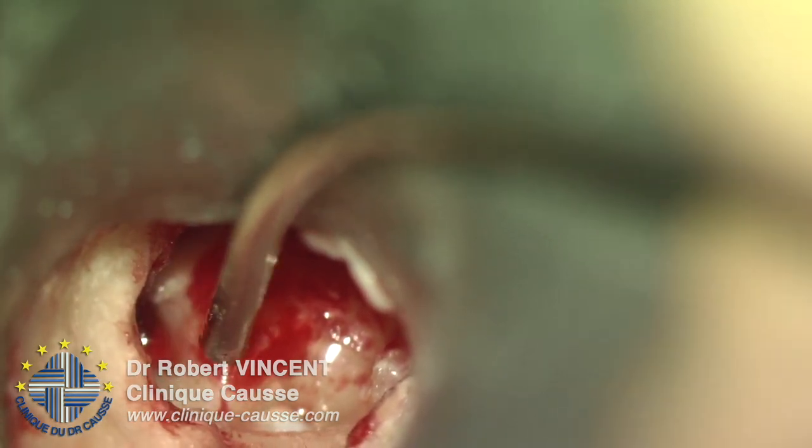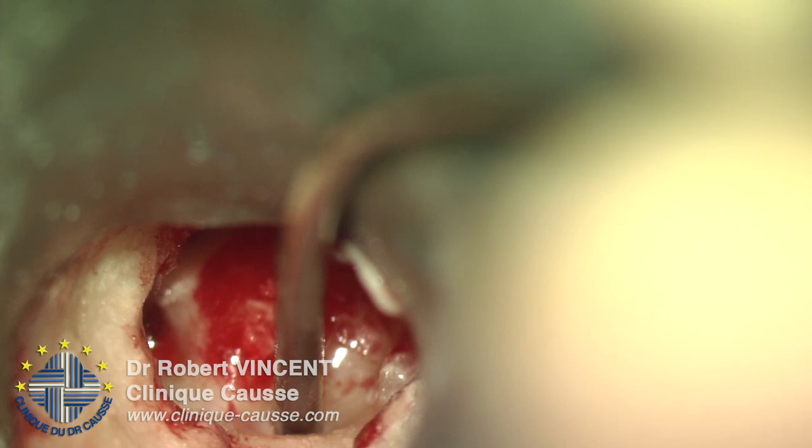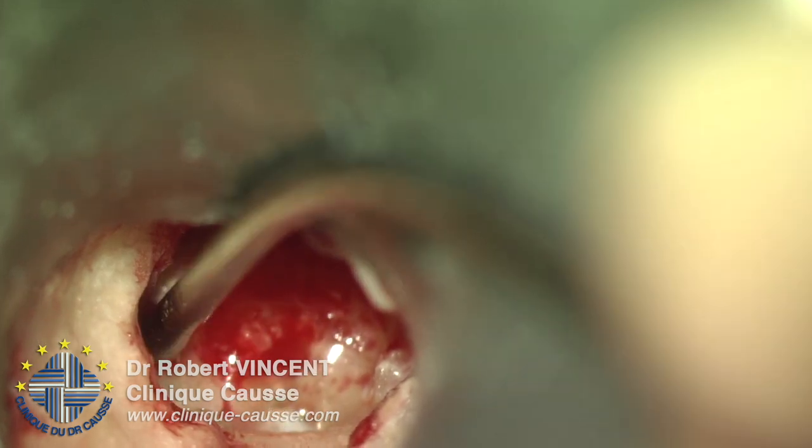We can check the round window here, see if it's mobile. Difficult to see that.